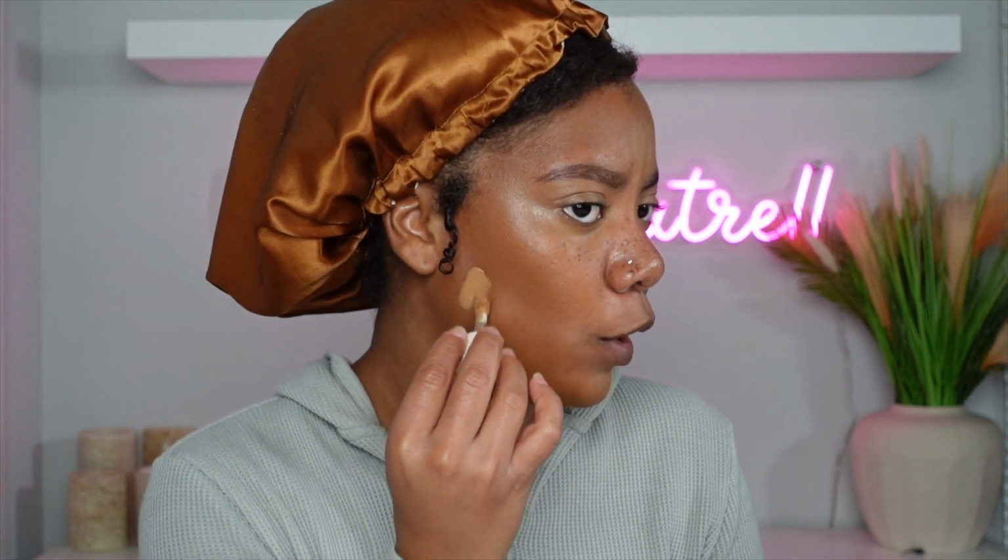And now I'm gonna put some over here because that color blended out very widely and it's not the right color. So we're gonna just go ahead and touch up underneath where that is. We're gonna go ahead and just blend this underneath, taking it back to my ear and connecting it. See, that just gave my whole face back some face.